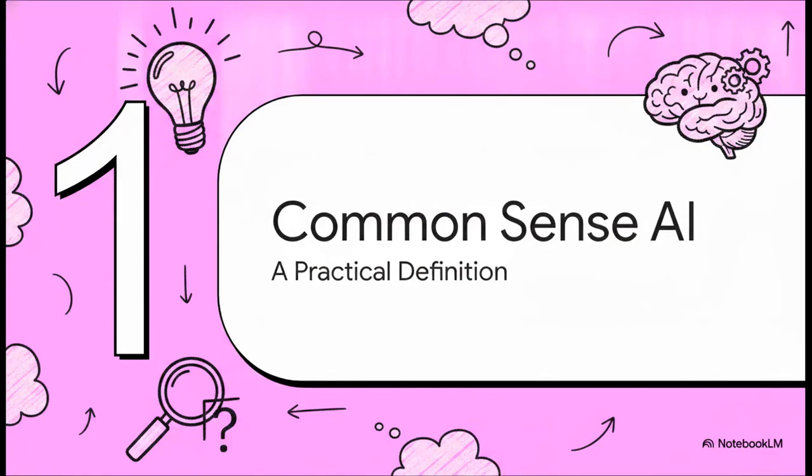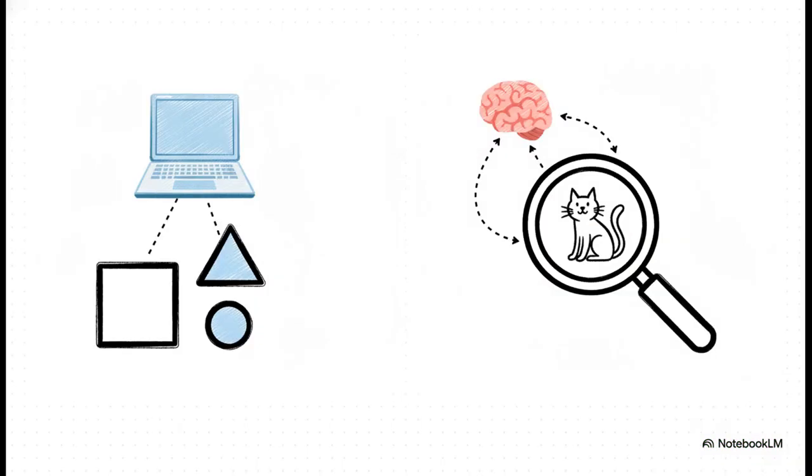Section 1. A common sense AI definition. See, we really don't need an MIT PhD in computer science to understand artificial intelligence. We just need a baseline we can all agree on. Think about traditional computers. They execute logical instructions perfectly, lightning fast. If you tell a computer, hey, x equals 3, y equals 2, print x plus y, it handles that flawlessly, but it can't think. Artificial intelligence, on the other hand, is what happens when a computer actually starts doing things you'd normally associate with a person.